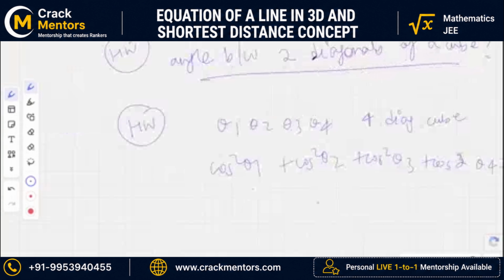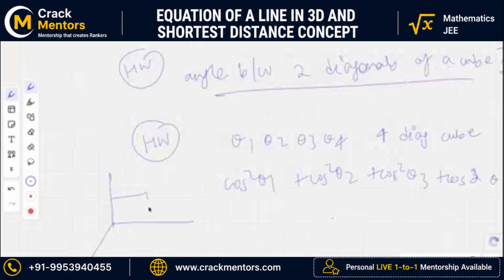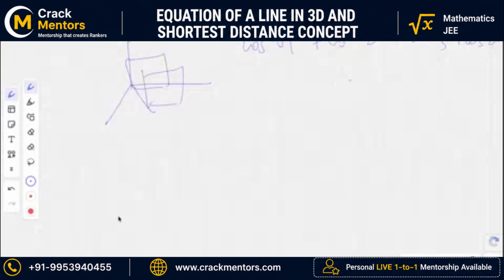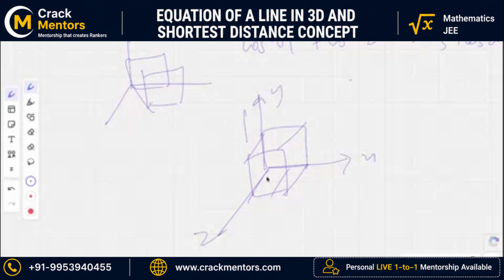Basically, the best way is to make this figure and consider a cube. Consider an actual cube and make it lie along the x-axis, y-axis, z-axis. Consider these points, let's say this is the origin. Let's say the side length is 1 unit, which is the magnitude. This would be 1 comma 0 comma 0 like that, and basically find all the points and find the diagonals.